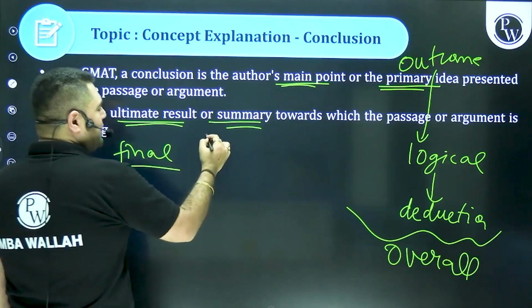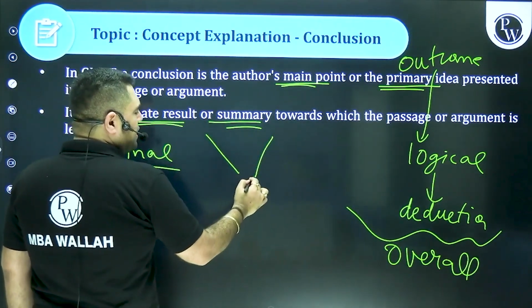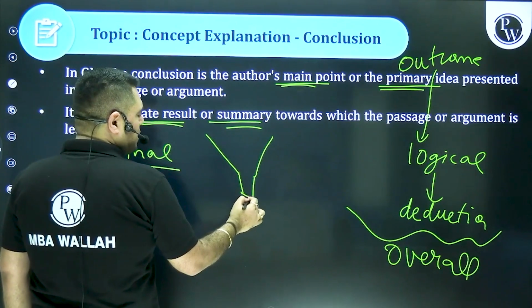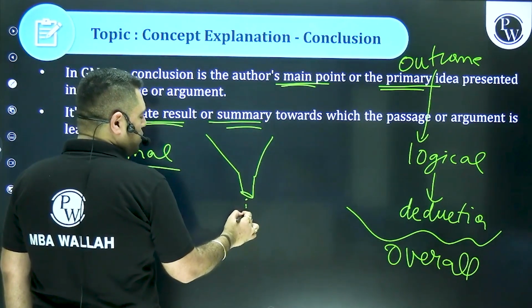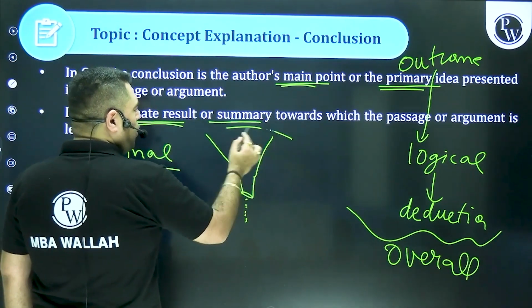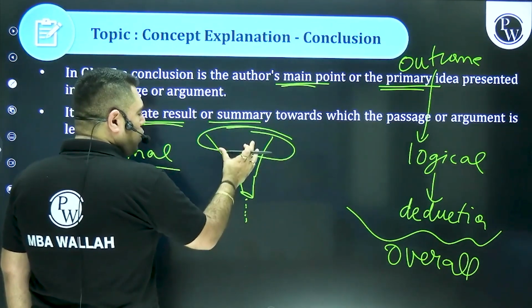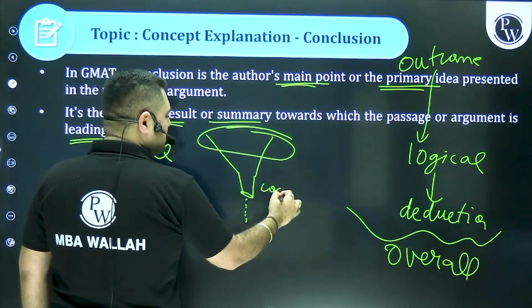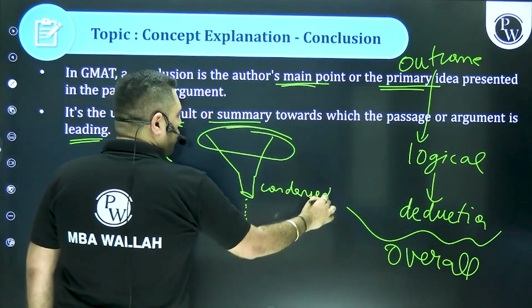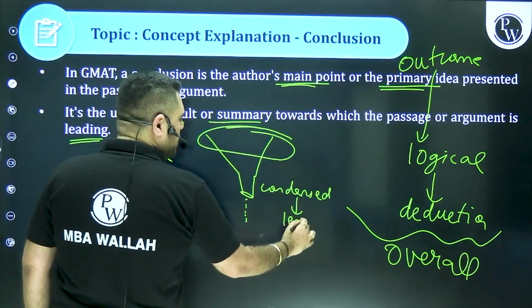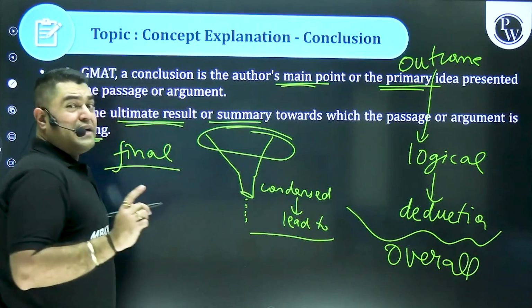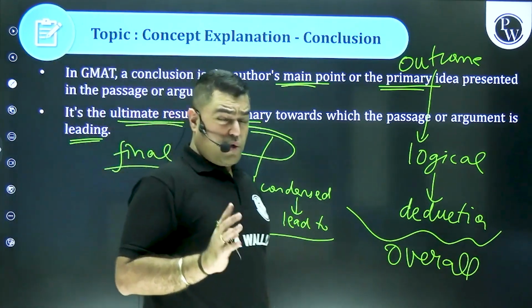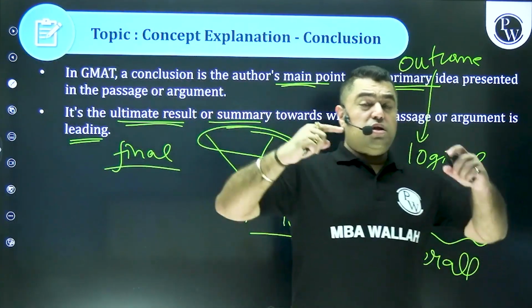ठीक है? तो बेटा अगर imagine करो where there is a funnel. ठीक है? Funnel ऐसे जाके close हो जाता है and then people you get water droplets coming out, right? So all of these are author के thoughts and all of them are condensed. Finally, or not condensed, lead to a conclusion. Beta ye summary nahi hai, don't get confused. Conclusion is not a summary. Conclusion is the net result.